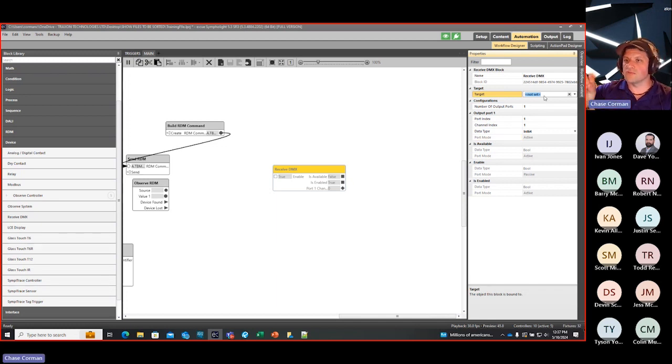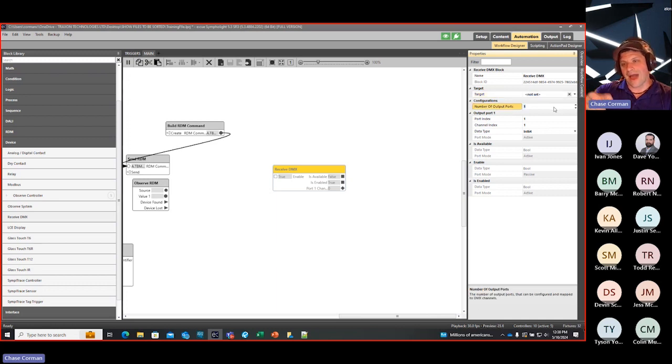So the target is going to be whatever DMX node or DMX output node you have. The good thing about our DMX devices, except the S2, again old technology, the DMX node, the Pro node, the bridge node, is that you can turn your outputs into inputs. Any of them can be turned into an input. So when we set up this block, we'll target the specific node.